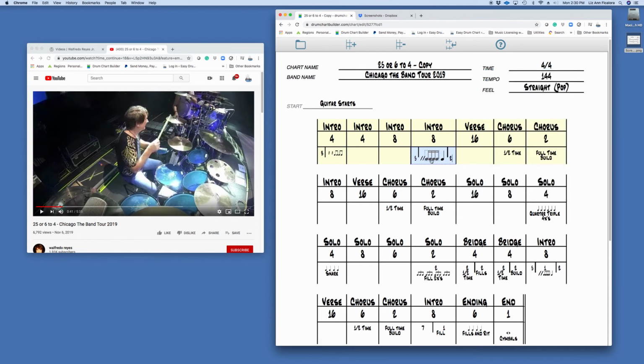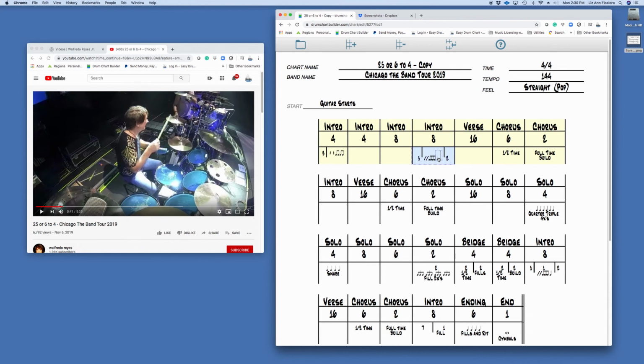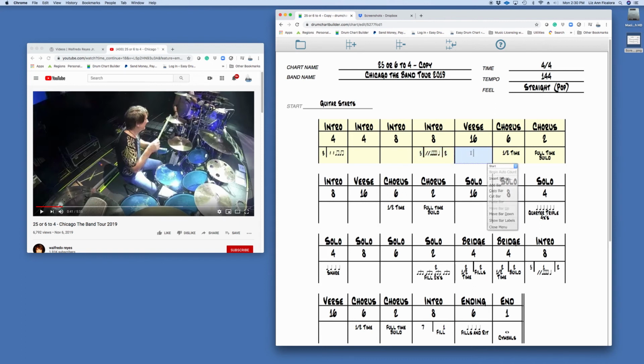This is the way that I notate, and I'm going to make them small so they fit a little bit better because this works for me. Anybody can do anything that they want. You can put anything here. You can type into it if you need to. You can add notation to it. Whatever works for you, you write in. So that's how I started to write the chart really quick.